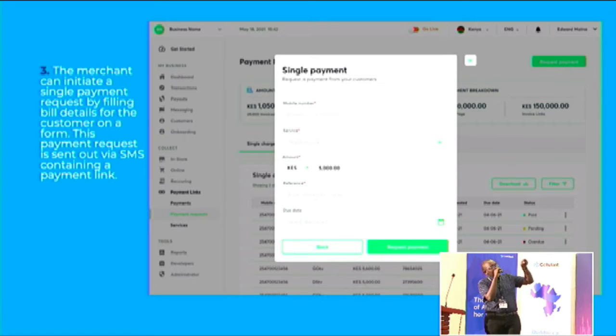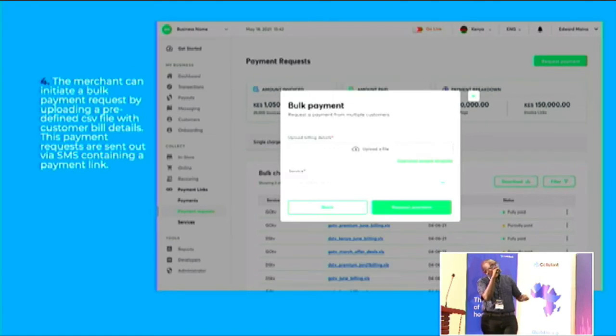So once the merchant fills all these details, it's possible to either fill this form. You can also upload a bulk file that has thousands of invoices which you want to be paid. Classic use case is a school in the middle of the term. They want to claim balances from parents who have not cleared fees for their children. They can just come and upload a file here, and then we convert that to a text invoice, and then when the parent receives an SMS with a link, they just click on it, get presented with a bill summary of their fee, and then they just select their desired payment option and pay. The procedure for the customer making payments we'll see on the other upcoming slides.